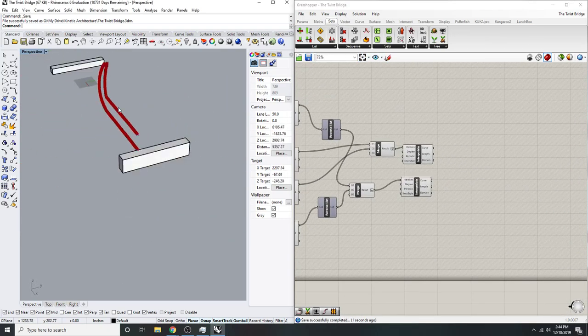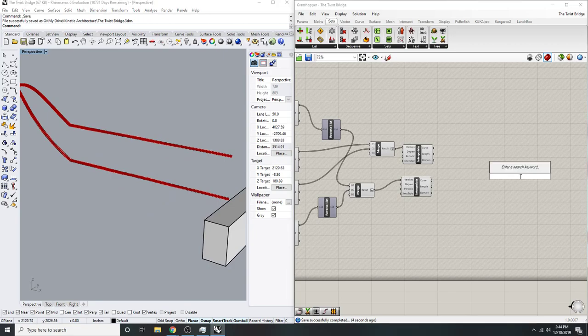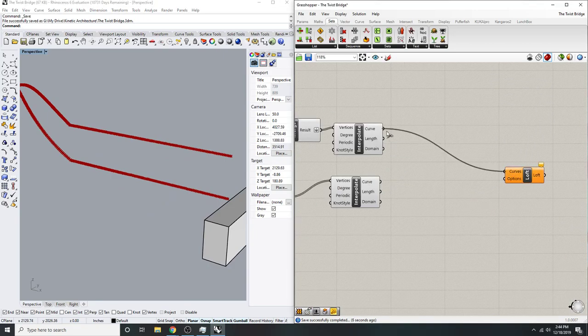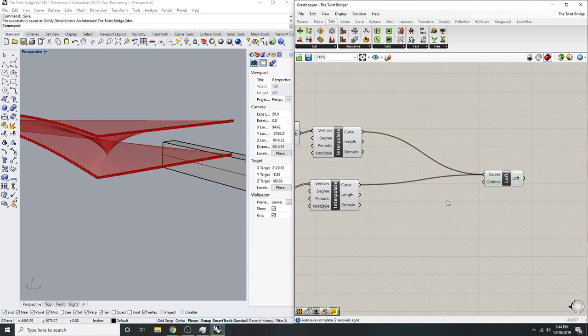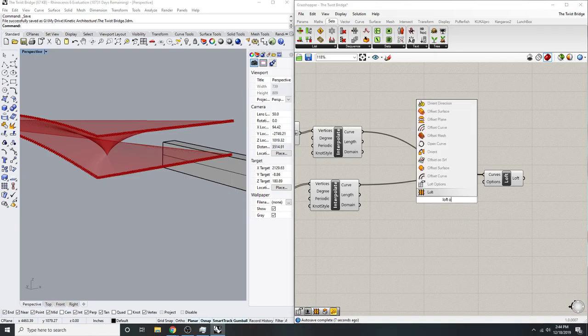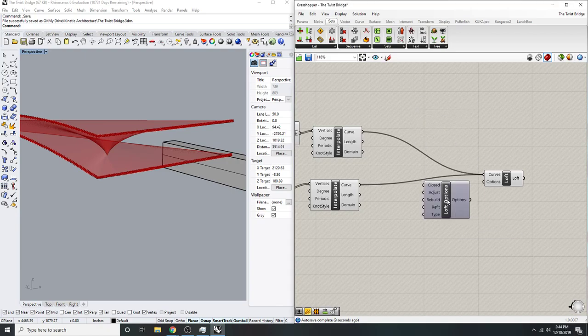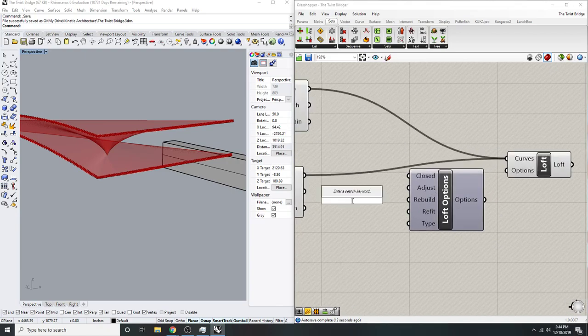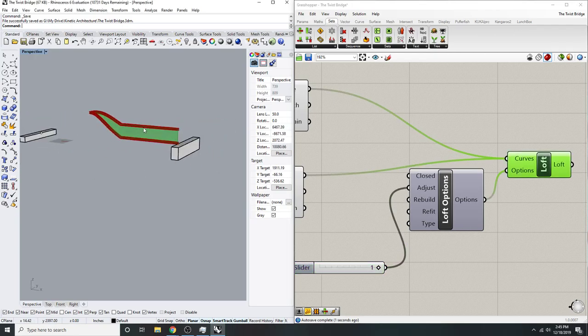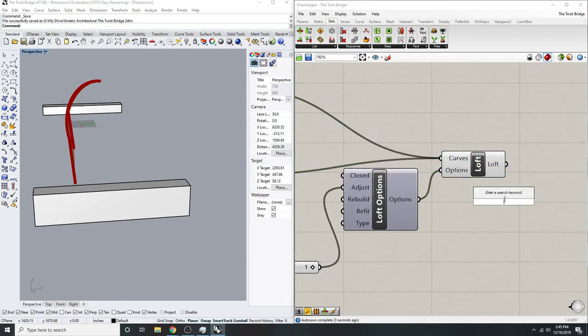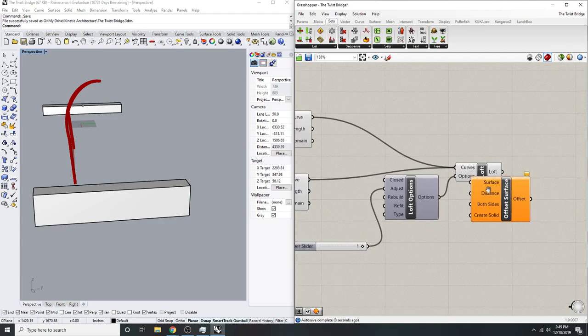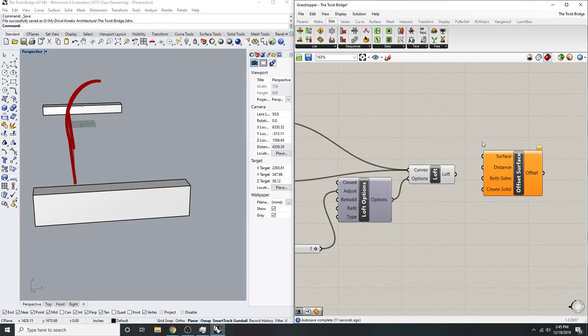Save. And we can technically loft these together like this. Not like that. We have to do a loft options. Rebuild, adjust. Hit 1 for true. We get this. We can do an offset. I wonder if they have an offset surface solid, which they do. I don't want to rebuild the whole thing.